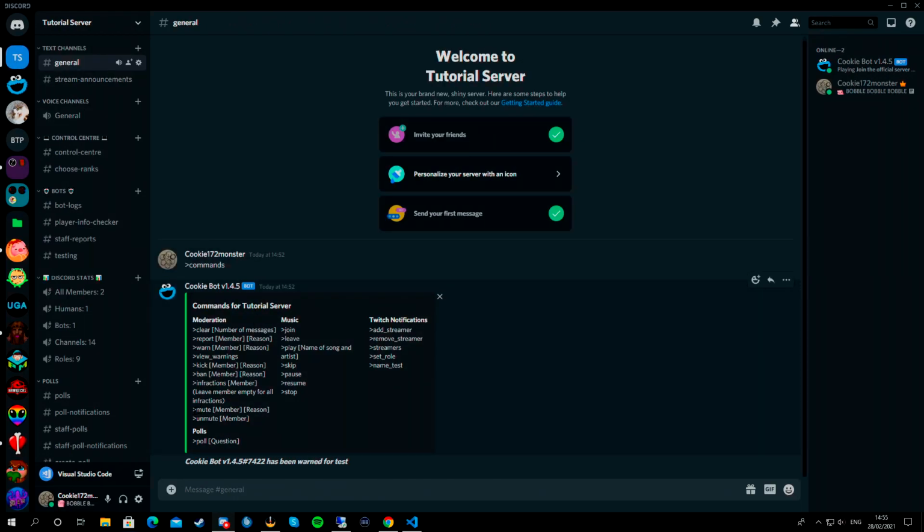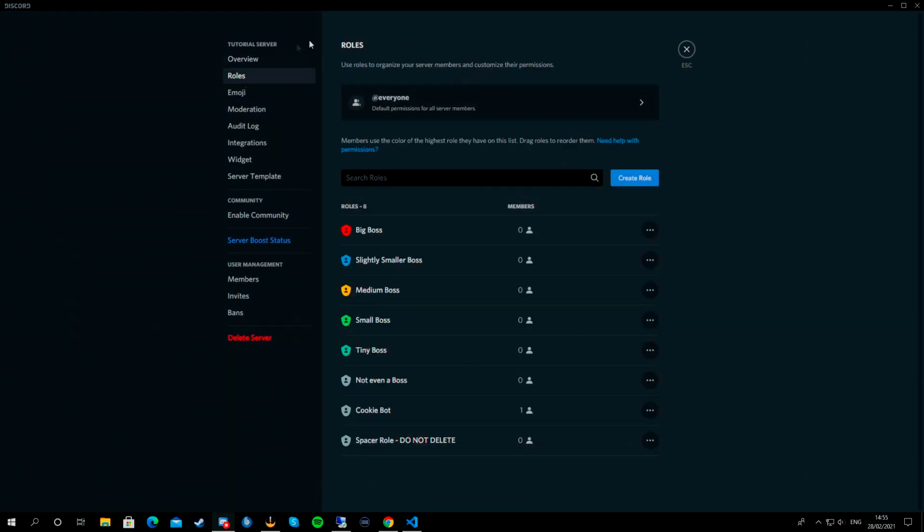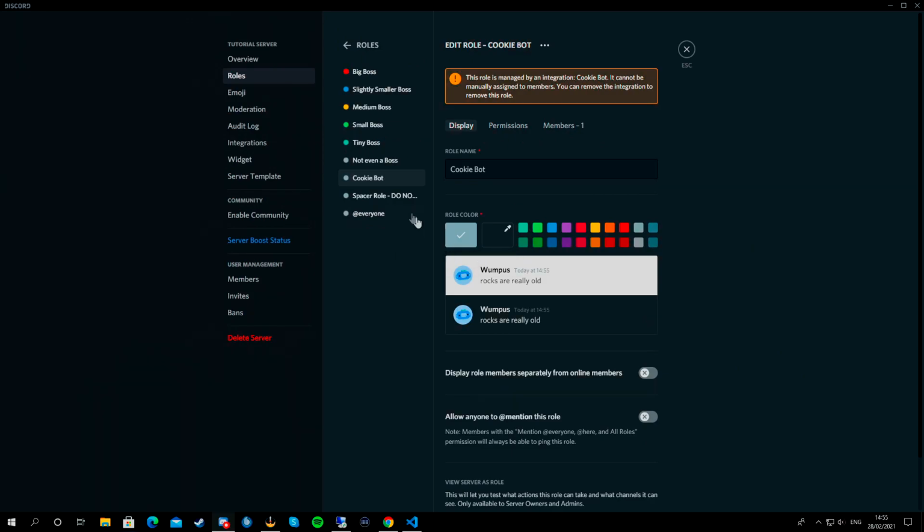And moving on to the next one, you have mute and unmute. These are currently sort of in beta. You would have to make the role on your own, but eventually I believe in the 1.5 update, it will create the role automatically, but you will need to move it up. So for example, if you want the bot to assign a role to someone, you have to make sure that it is above that role in this list here. If I click on edit, if I want it to assign medium boss, it has to be above it.